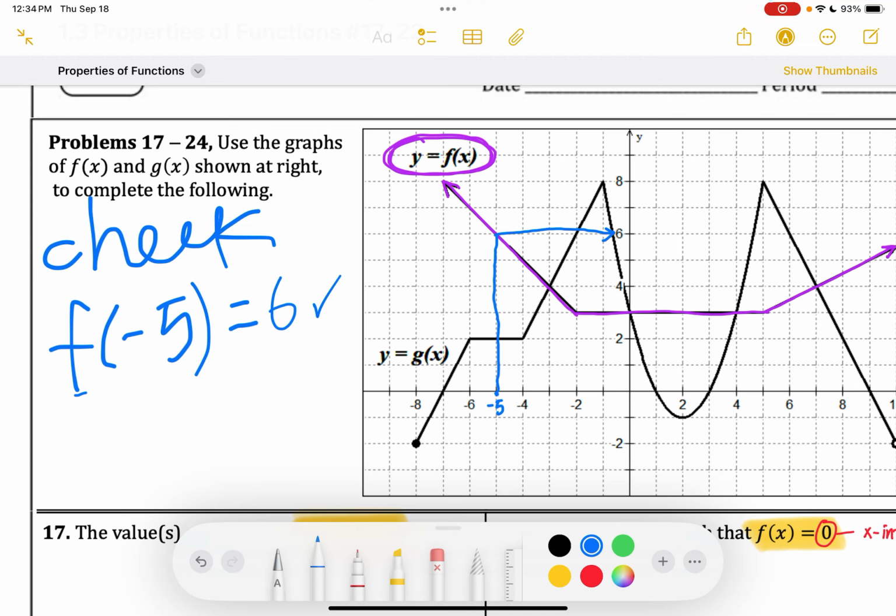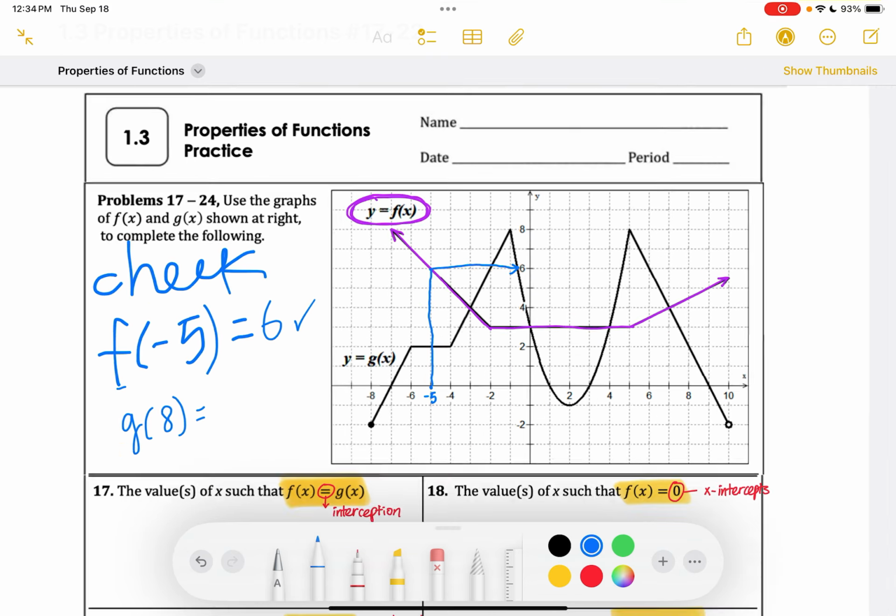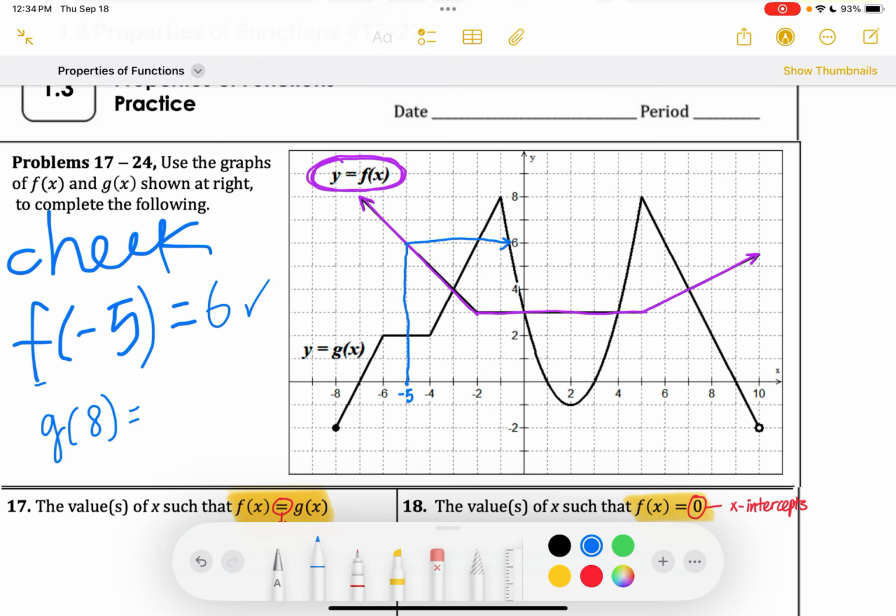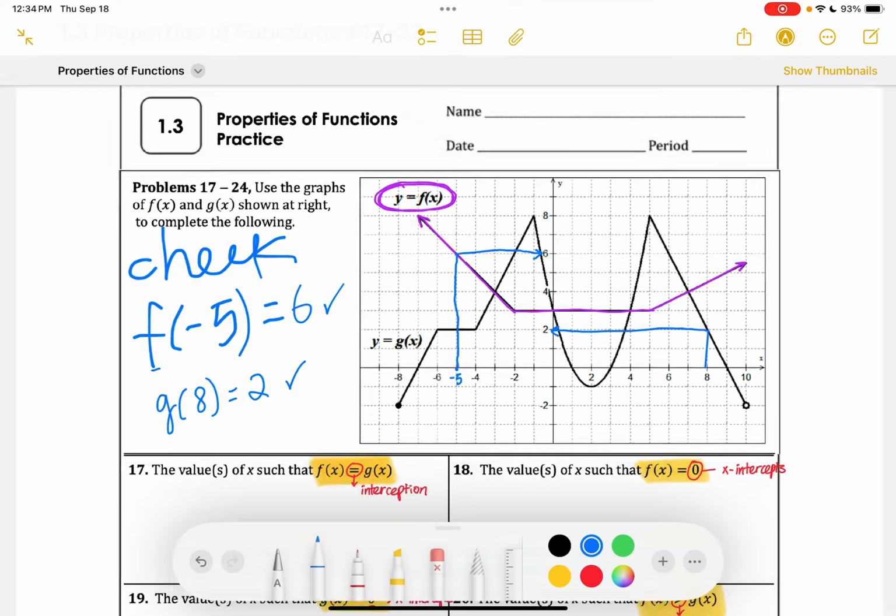Now let's check another one. What happens to the g function when I plug in a? Again, the g function, as you see here, is the black line. So x is a right here, but I'm looking for the g function. Once I hit the graph of the g function, which in this case is the black line, I'm going to look for my y value as the outcome. So what you see is what you got. I got the y value is 2. That's what we say when there is a picture, the answer is in the picture, okay?